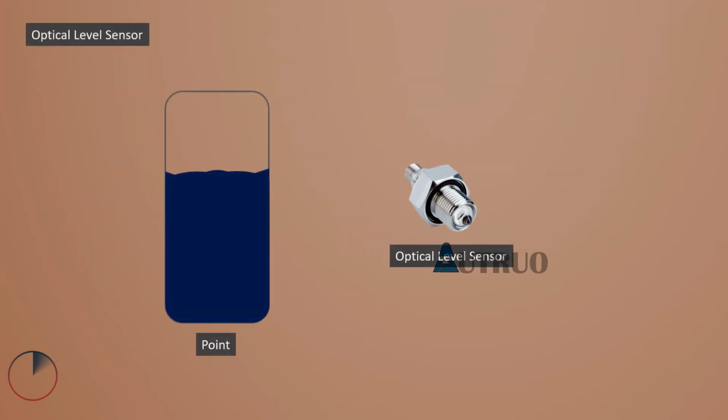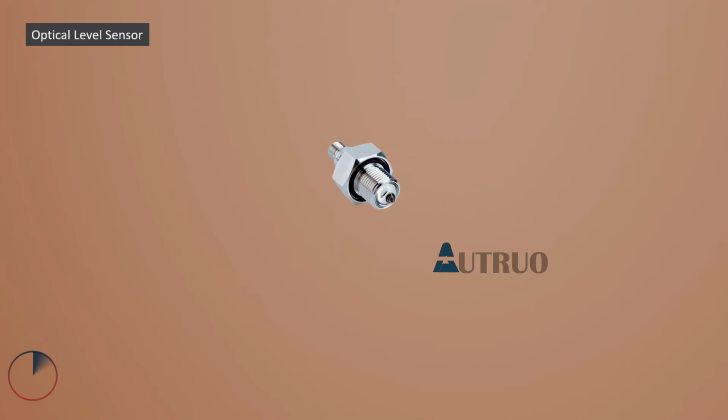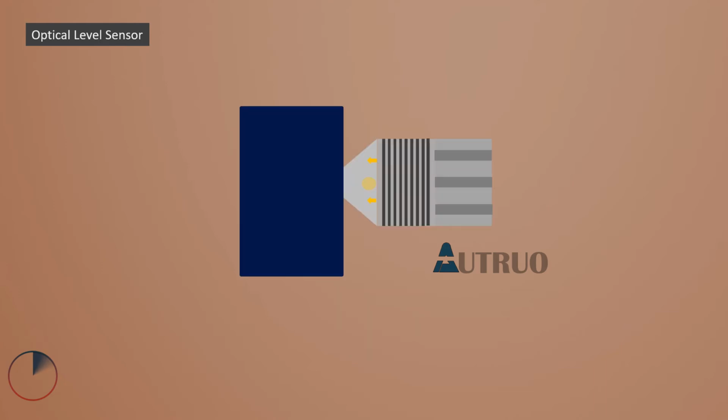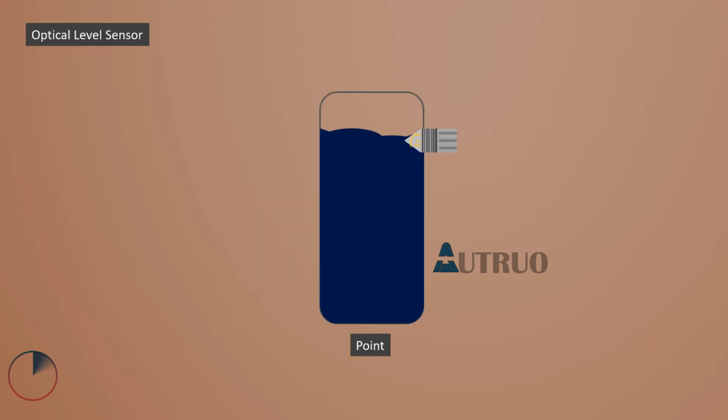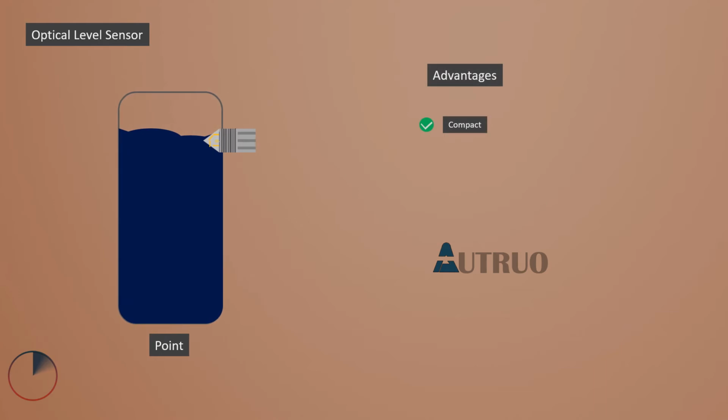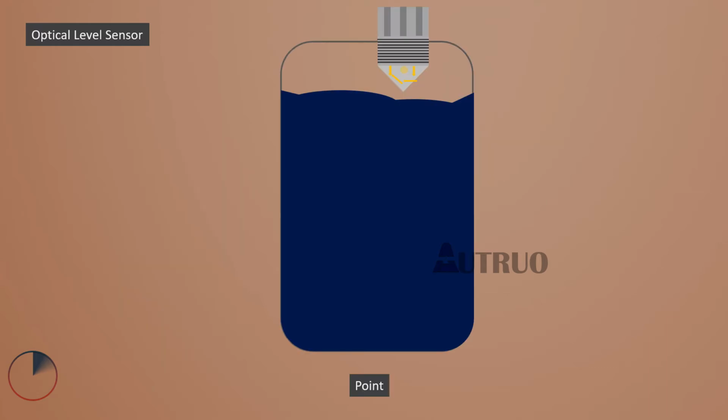Optical level sensors consist of two main parts, which are an infrared LED coupled with a light transistor, and a transparent prism tip in the front. The LED projects an infrared light outward. But as the sensor tip is surrounded by liquid, the light will react by bouncing back within the tip before returning to the transistor. The main advantages of optical liquid level sensors are their compact size, their lack of moving parts, and their low cost.